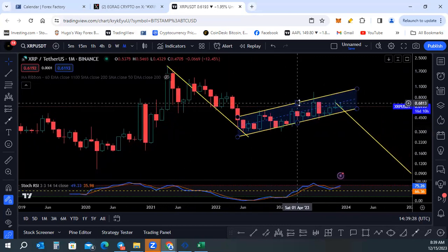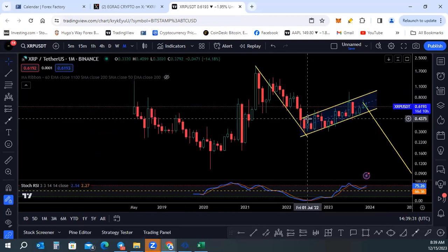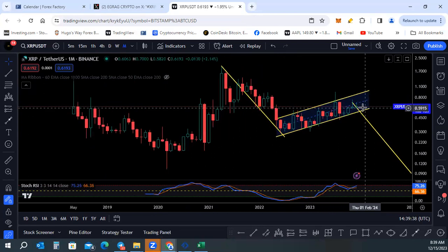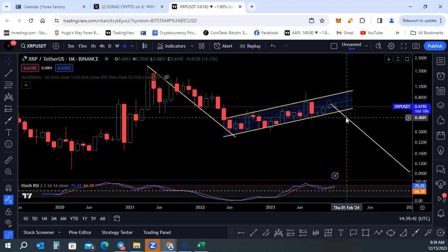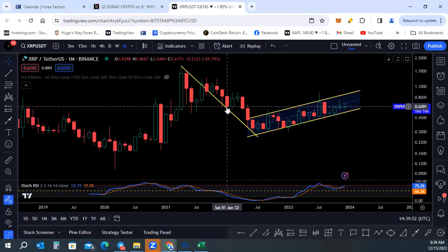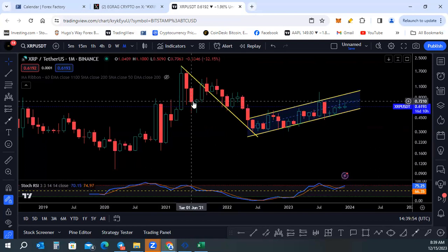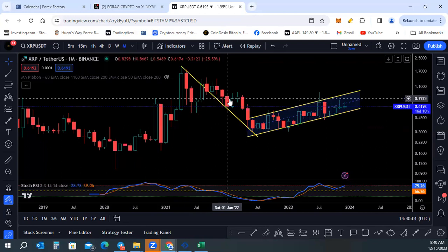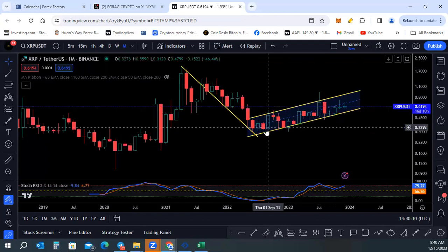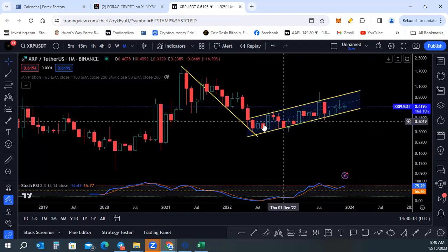On the monthly it still just looks like a rising channel. We closed this month and then boom, shot down. Last month we had a strong rejection — basically like a gravestone doji — showing strong rejection as we're hitting these resistance levels around 62 cents and 70 cents. We had an open and close strongly down. So we're trending up but we're not seeing any great impulses and we're not breaking out of the structure.